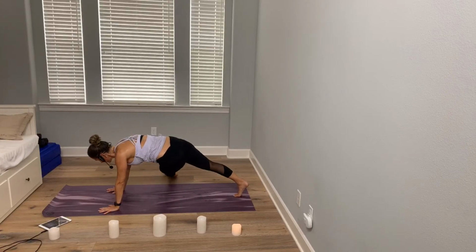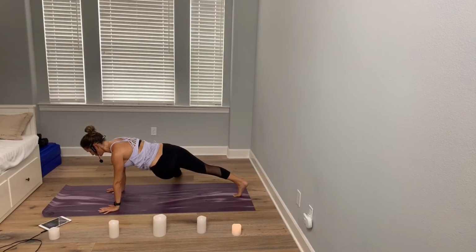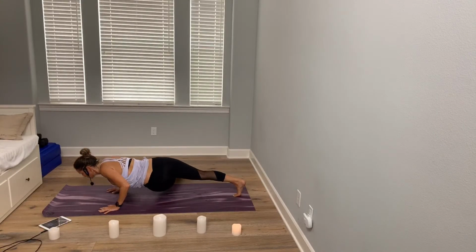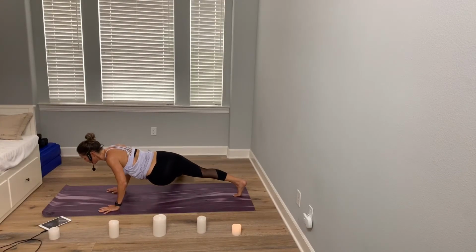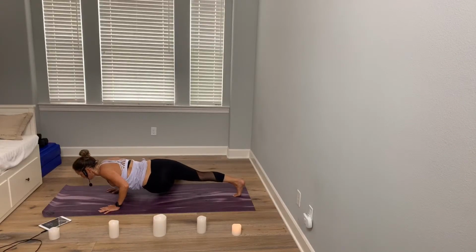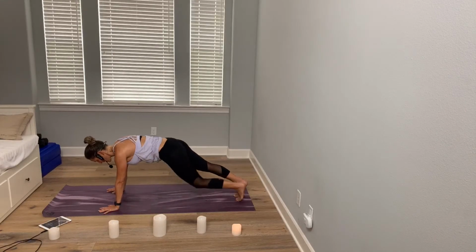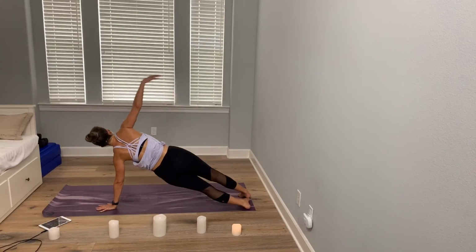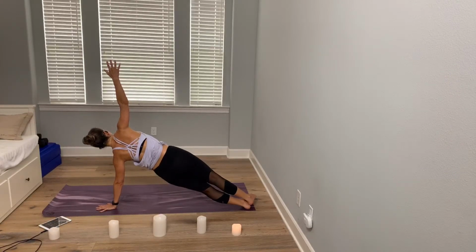And shoot that through your body, making sure your shoulders are aligned. We're gonna come down into a ninja chaturanga, is what I like to call it. Down and up. 2. We're gonna do 2 more. Last one here. Beautiful. Back to high plank. Inhale here. Coming into side plank on the other side.